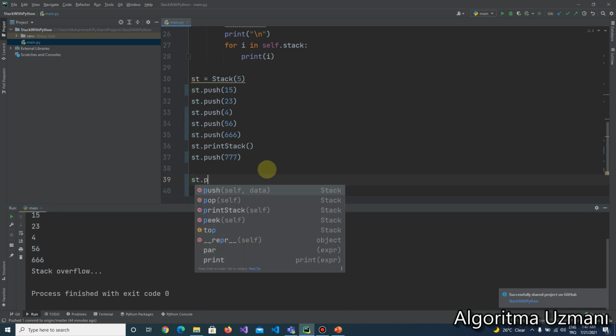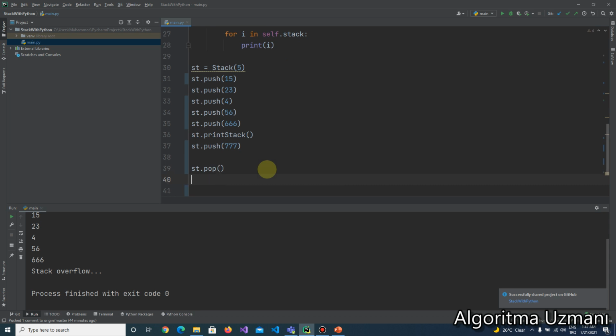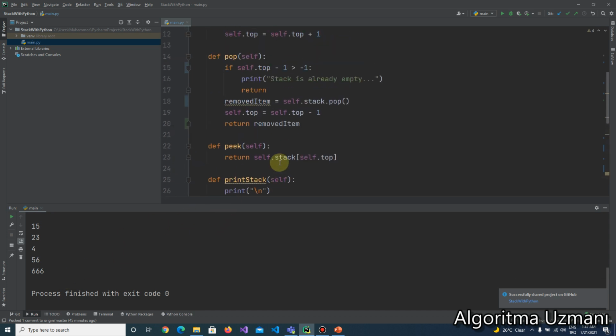If I pop one element and print the stack, we expect 666 to be popped from the stack. Let's check. Oh, it didn't happen. Why?